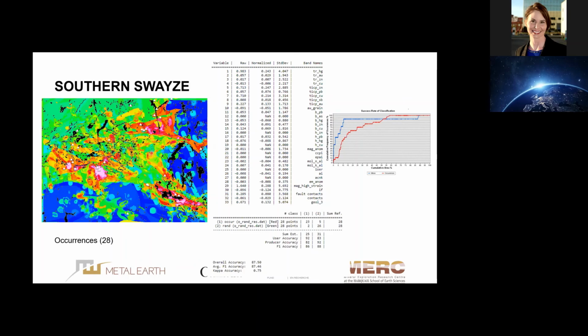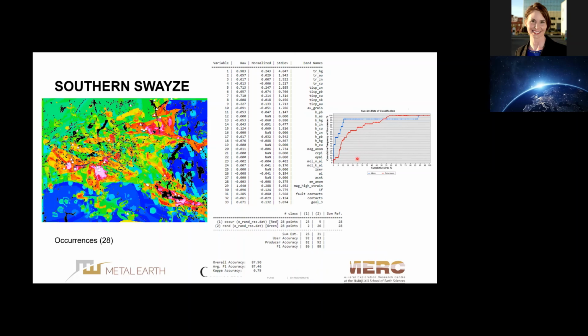Here's when we just look at the occurrences. So this is 28 occurrences, and again, we've got the occurrences plotted on the map. Again, just to remind you that the warmer colors are high potential, the cooler colors are low potential, and generally in areas where we don't have very good data, specifically geochemical data. But notice this is not performing as well if we look at the classification curve, because if we're close to 95%, we can predict in 55% of the area, which is much poorer performing than some of the others.